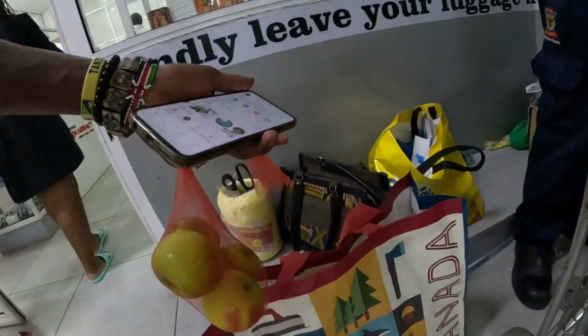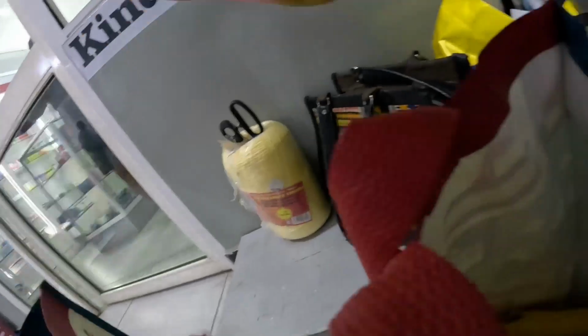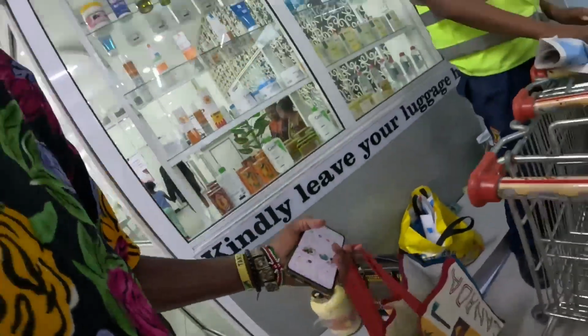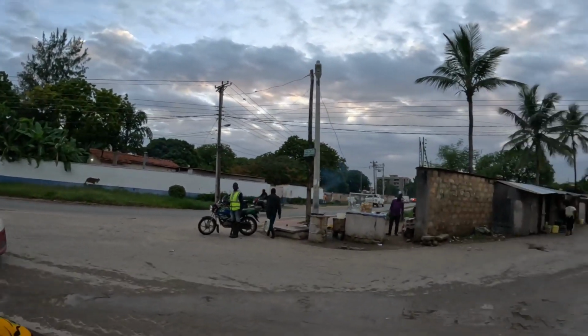Definitely I did my small shopping and I just paid. So my big Canadian shopping bag around. Oh man, these are four apples. And now I'm moving straight out of the other area. And I wanna see how stuff might be. So I could have gone to the other area, but now I'm moving straight. Wanna get lost.